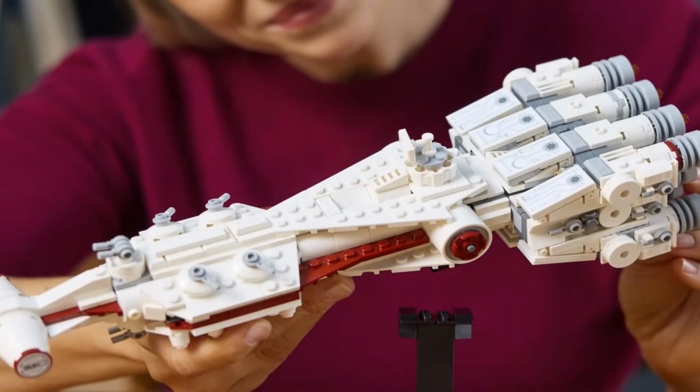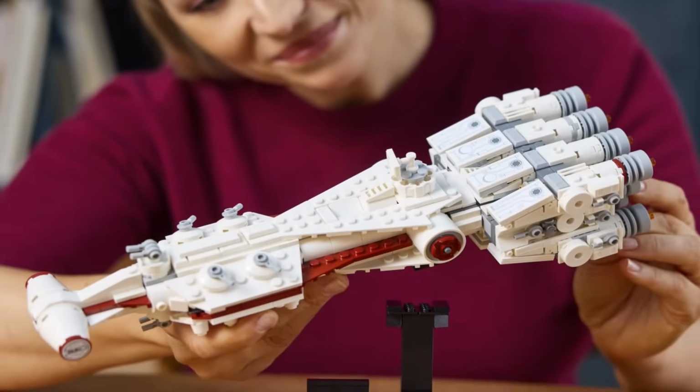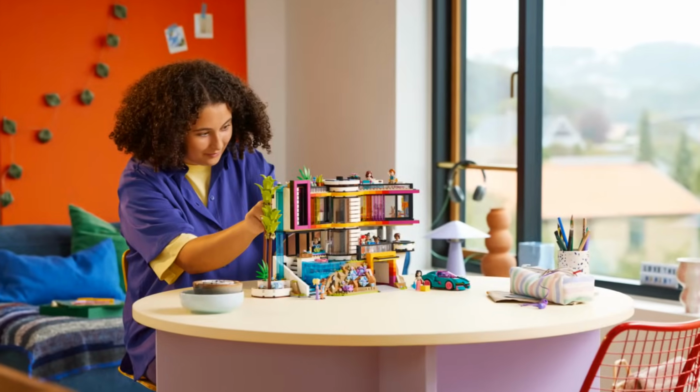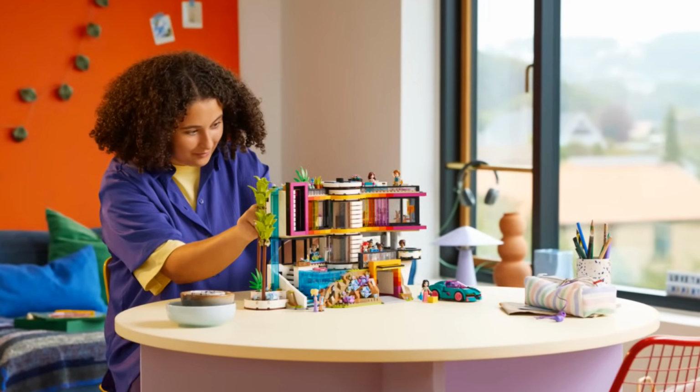This is excellent news in general because, let's face it, just as the age rating on a Lego set doesn't actually mean anything, so too there are no real boundaries or barriers between Lego fans of different ages. Somebody who is very young can enjoy a display piece, somebody who is very old can enjoy a set that's more aimed at play. It's all fine, everybody can play with whatever they want. That's kind of the point of Lego, build it your way.